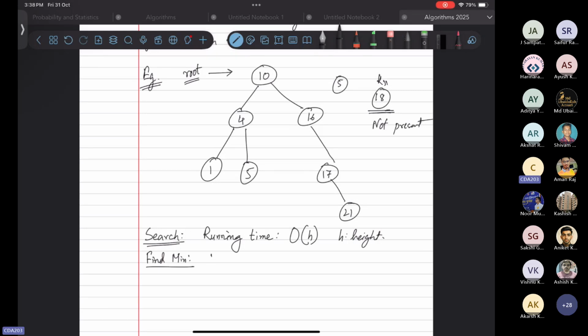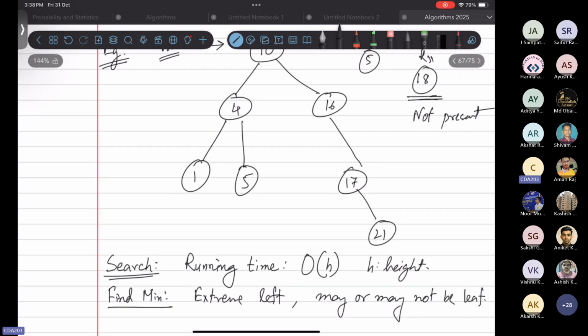It's extreme left. That's correct, but maybe or maybe not a leaf, right? Why am I saying so?